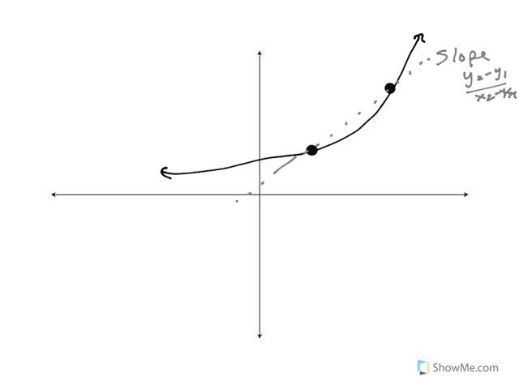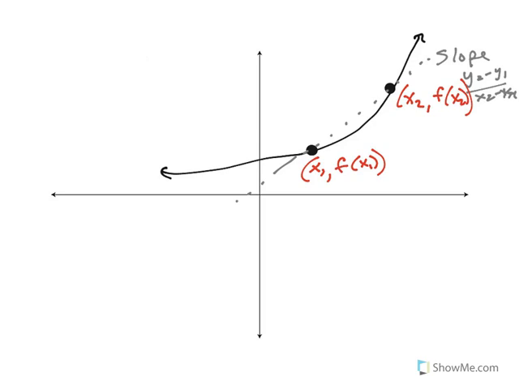Great, keep that in mind. Now, back to our 2 points. I don't have any numbers on my coordinate plane, so I don't know the exact values of these. But we'll call this x1, and then the output of that would be the function of x1. Great, so x and y, basically. The other one would be x2 and the output of x2. So I have myself 2 ordered pairs.